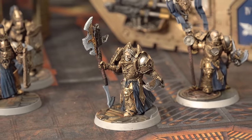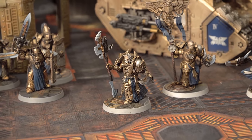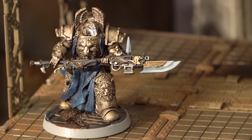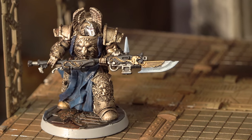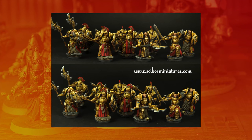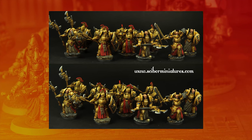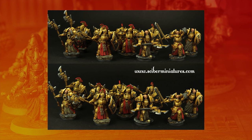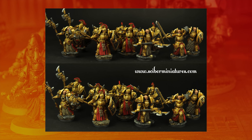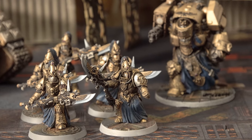I have a video that goes into more depth on the history of the Custodes in the game, but in brief, between Games Workshop solidifying the design of the Custodes in around 2004 and actually releasing some plastic models in 2016, a few different third-party miniatures companies released proxy model ranges. I picked up a squad of five of these guys at a convention years back, but when Games Workshop finally released their own plastic range in 2016, a lot of stores liquidated their stock of those old Cyborg sculpts, and I was lucky enough to stumble on a series of eBay auctions where I managed to bag a ton of different Cyborg models on the cheap — enough to build an army.